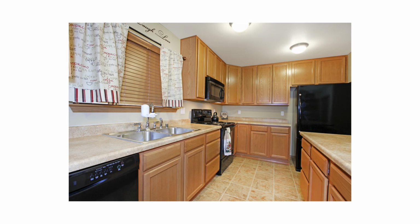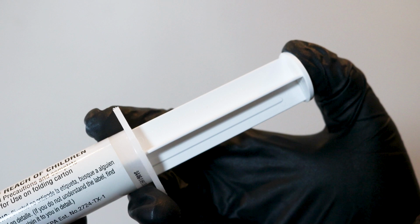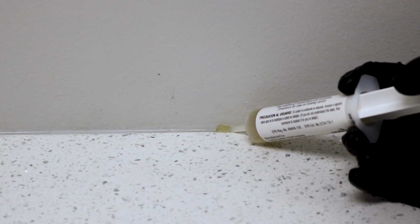After the area is prepped, you may start the application. Take one syringe of bait, remove its cap, and insert the included plunger into the end of the syringe. Push the plunger down to dispense bait.